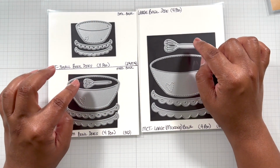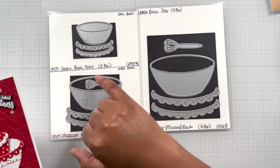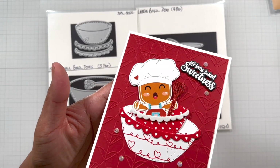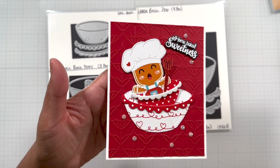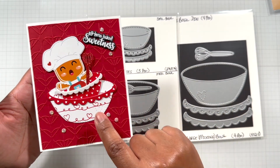The larger die sets both come with a whisk. The smaller one did not come with a whisk. You can use this size with that bowl and it would be fine. Here is my example. So that's an example of the whisk. And this is stacking 2 bowls together. I have the small bowl and the medium bowl.